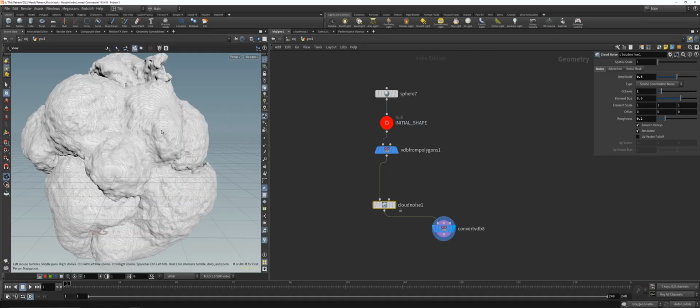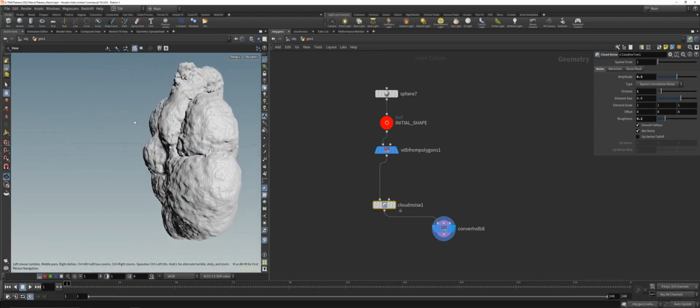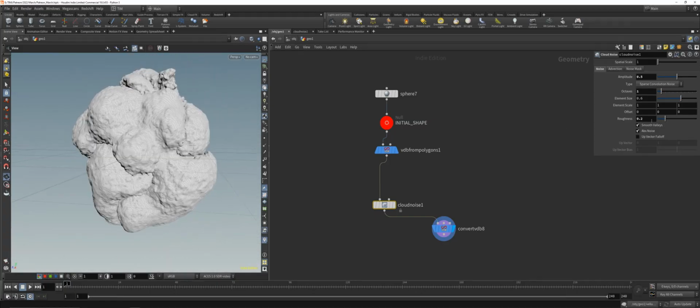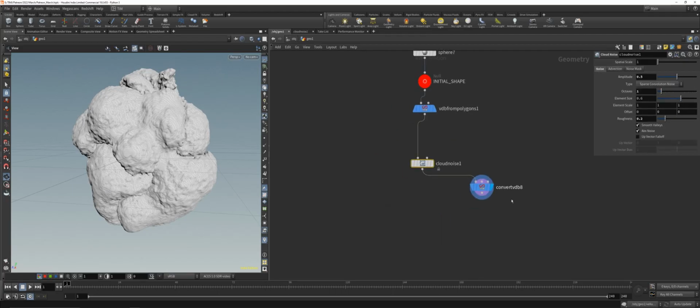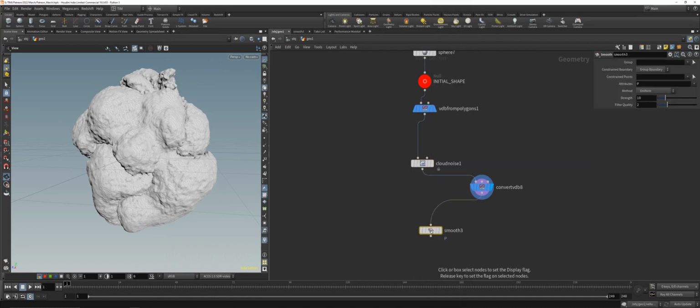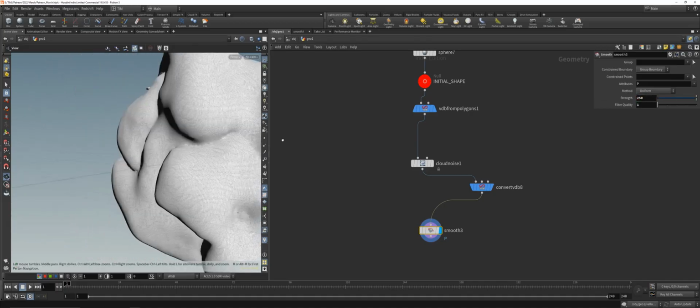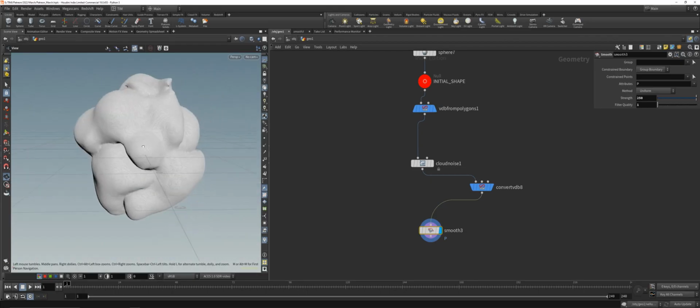Let's have a look how that will turn out. And then you can play with the direction too, but what you basically can do is smooth it out in the end with a smooth node, or I think a VDB process would be better. You can also get really nice organic shapes with, for example, the cloud noise.